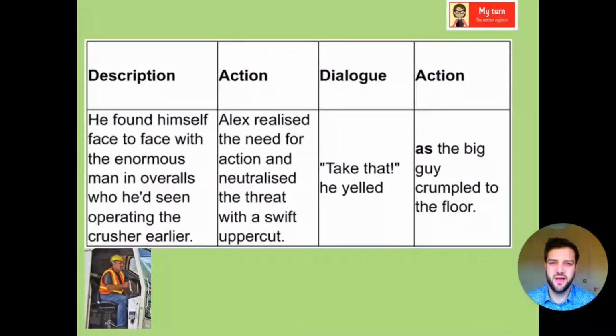Alex realised the need for action and neutralised the threat with a swift uppercut. "Take that!" he yelled, as the big guy crumpled to the floor. So can you see that it just flows nicely? Having a bit of description, action, and the speech all together really brings that action scene together as one.